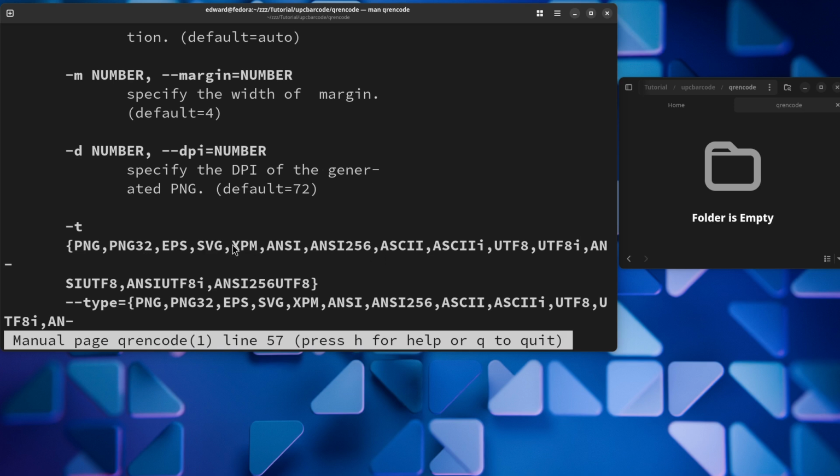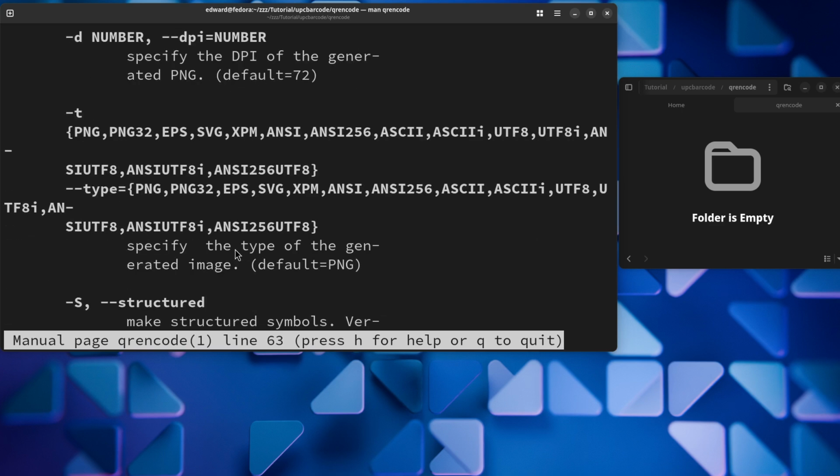Oh, I didn't realize you could do all this. And this is the ANSI 256, so it looks like you can do more. I'm guessing these are all encoded in the PNG or EPS. So EPS, I believe it's a vector image format, if I'm correct. So SVG, those are very similar. And what else?